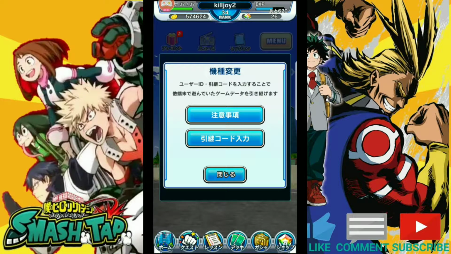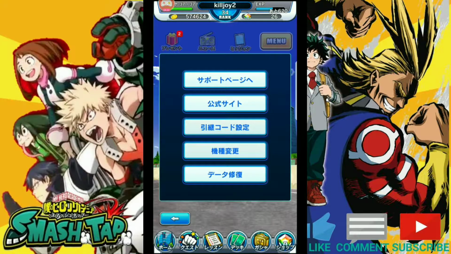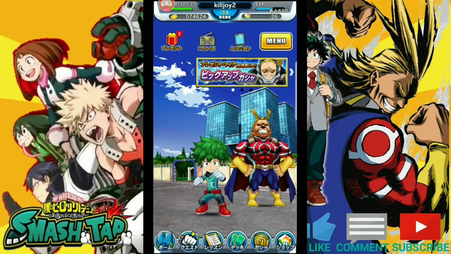One of the important things to keep in mind is that you want to keep the old data on the old phone or other device, whatever, a tablet, until you've actually transferred the game onto the new device. For example, what I did, I had my Galaxy Note 5. I created a transfer code, I took a screenshot of it, sent it to myself, but then the lady deleted all the data on the phone. Since everything's been deleted, the game doesn't exist anymore. So when I try to actually transfer the game over to my new device, the code doesn't work anymore. So you want to make sure that the data stays active on the old device until you've actually entered the information on the new device. It's very important, or else you're pretty much going to lose your account.